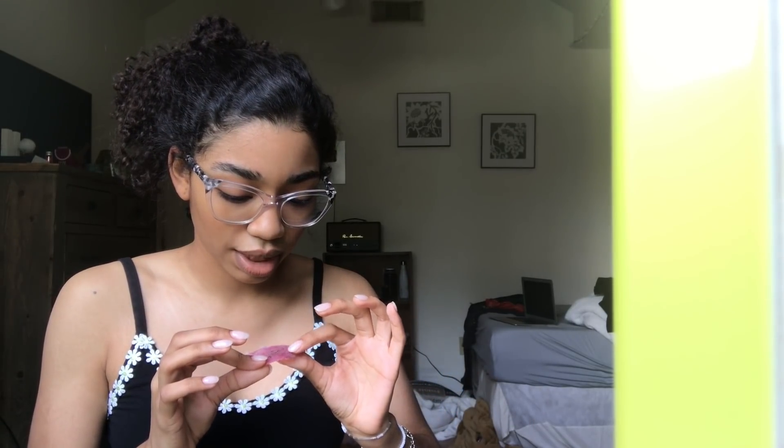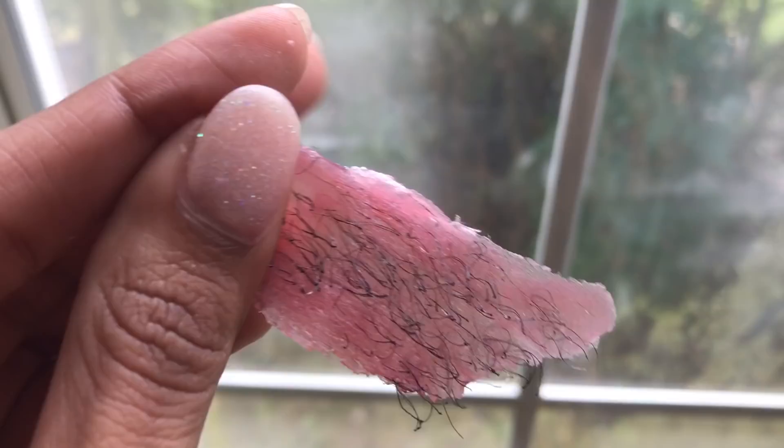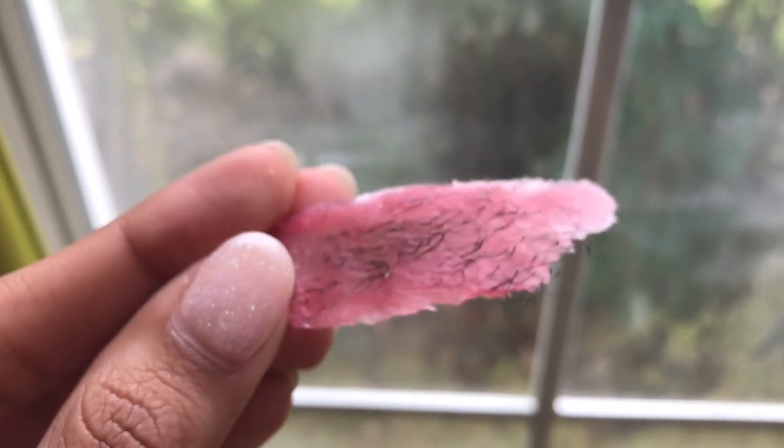I know I'm weird, but I like to touch it because it's almost like wet. I like when people show me their hair, so I'm going to show you — if you don't want to see, skip ahead. You can't even really see though, but look — this is it, guys. You can see the follicle. This is just so interesting to me.